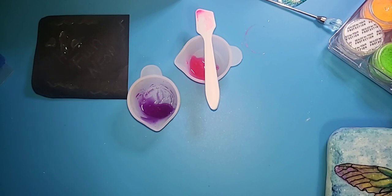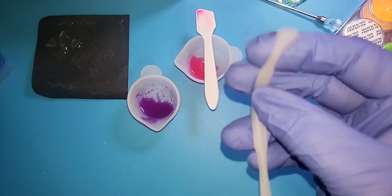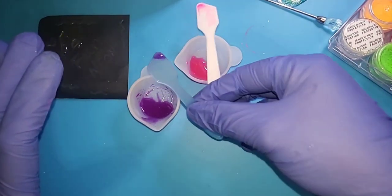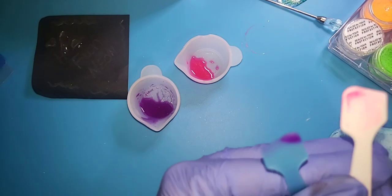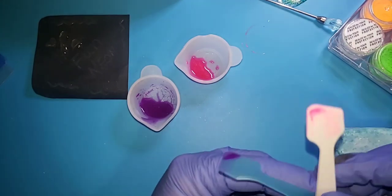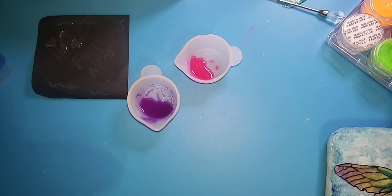Those cups, Julie, came with my Mr. Resin. It's a kit. I bought a 250 gram kit for 39 something. It was on sale, I think. Anyways, you get two of these cups, some stirry sticky things like this, and a light. Yeah, you get a 6-watt light with it too. Mr. Resin all the way. Best resin. I don't ever want to mess around with any other stuff. I just recently bought two other resins that I did not have good luck with. However, others have, so I can't say they're bad resin. I'm not happy with them.